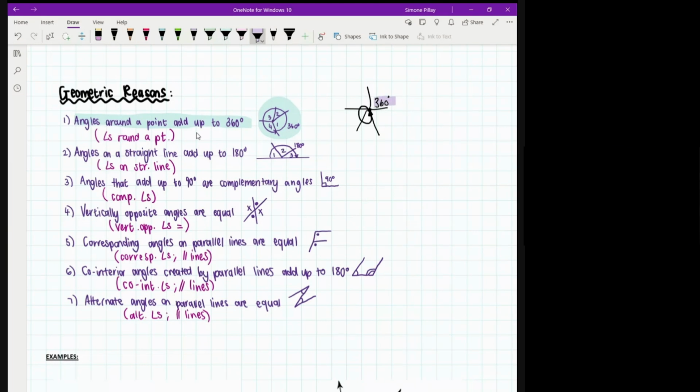Okay, so that's that. And when we use this reason, and now remember what is all of this? When we are given geometry questions, we're given a diagram and we are told to figure out the value of missing angles. These are almost like a toolbox. This is your toolbox. They've given you a broken something and they've said fix it. It's up to you to go ahead and see what tool is going to work. What tool is going to be the most appropriate? What tool is going to help you the fastest? You could use a wrench to hammer a nail in, but is that going to be the fastest?